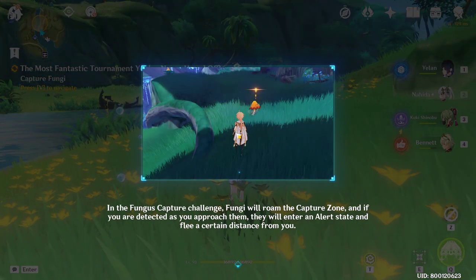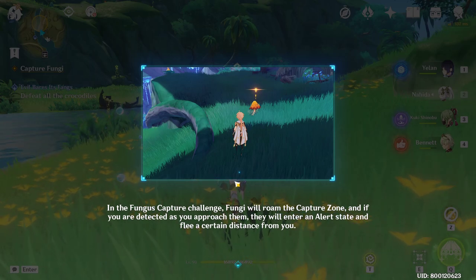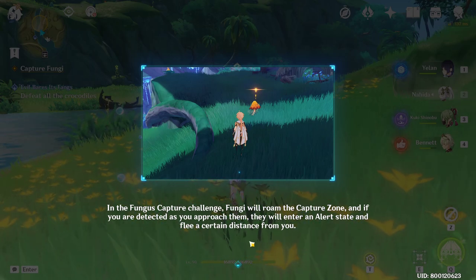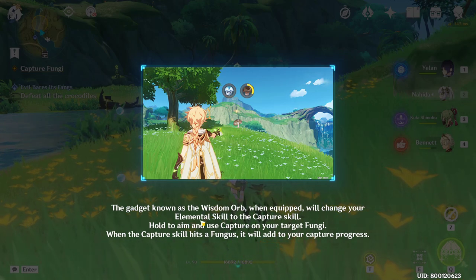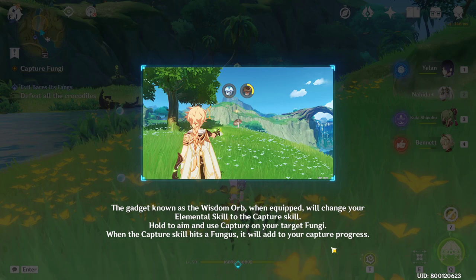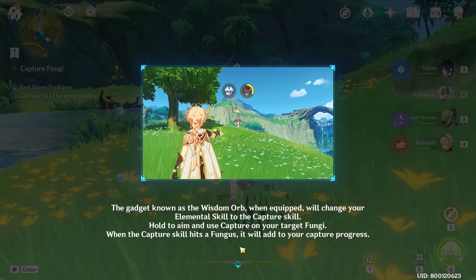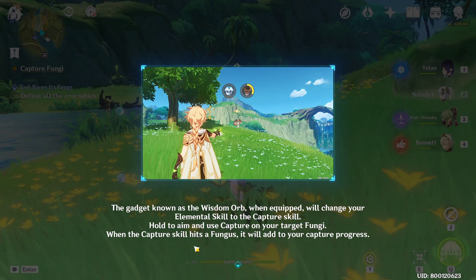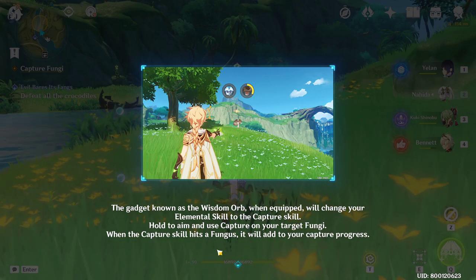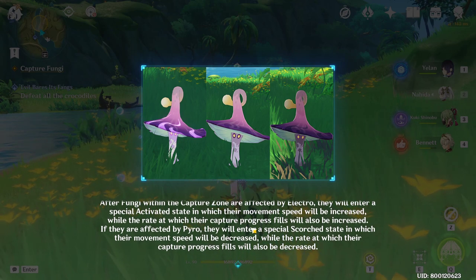Okay, so in this challenge, Fungi will roam the capture zone, and if you're detected as you approach them, they will enter an alert state and flee a certain distance from you. So you can use the Wisdom Orb gadget to capture the fungi, and you can hold to aim and use capture on your target, and when the capture skill hits a fungus, it will add to your capture progress. You can also apply electro and pyro.